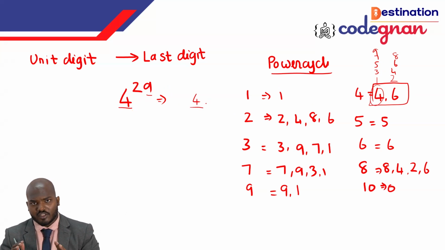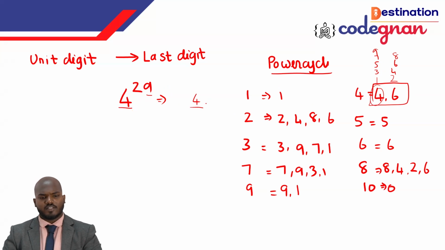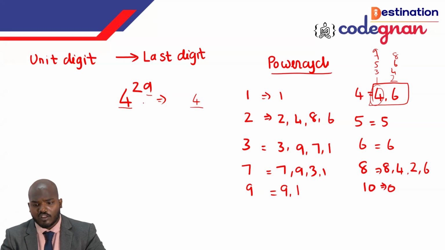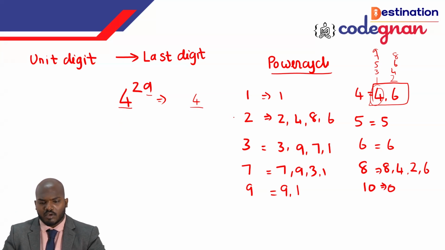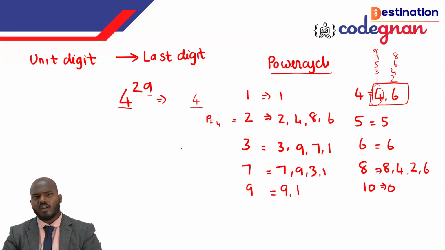Okay, this is how the question they will ask you from the unit digit. You guys clear with this one? Okay, this is how the manipulation you need to do with the last digit and the given base of the value. Okay, so make sure you copy down all the power values with respect to the power factor as well. You see this one, number 2 has power factor 4. Okay, we have the power factor 4, so that we can easily calculate.